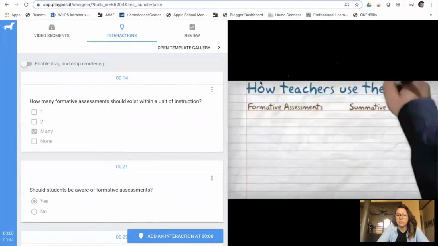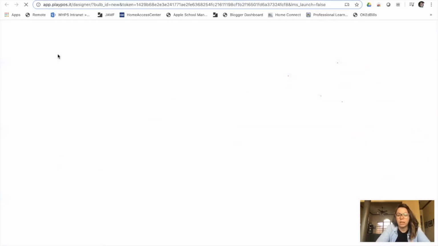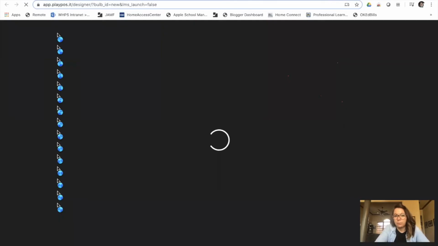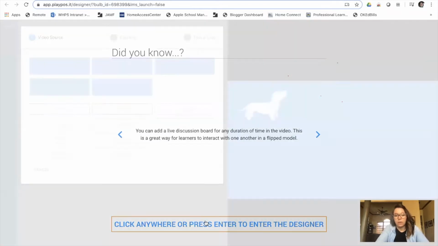So I'm going to exit out of this and go back and show you how. You add a new bulb simply by clicking on add a new bulb. They're called bulbs. I don't know for what reason, but they're called bulbs.